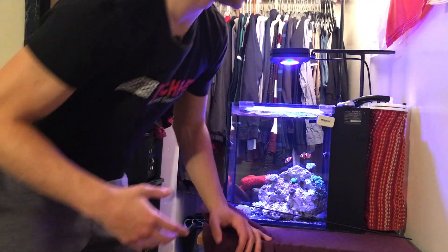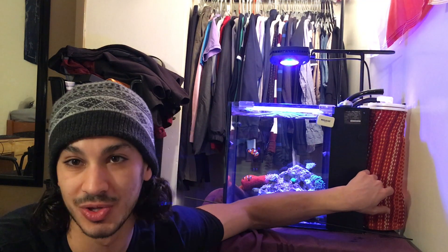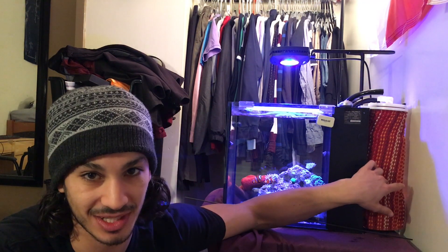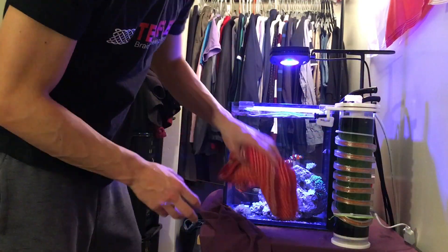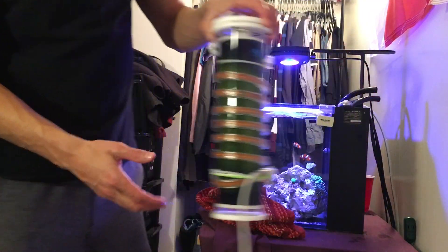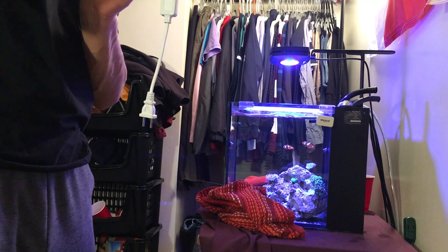Now I'm gonna disconnect the tubes. Once you get the algae reactor disconnected, it's as easy as just pulling it off and then unscrewing it. Now because I have this towel covering the algae reactor, I haven't seen it at all — I have no clue what it looks like in here right now. It hasn't been cleaned out for two months, and I can only imagine how packed it is with the chaeto. You guys are gonna be seeing it for the first time with me. Look at that — two months of growth right there. That's incredible.